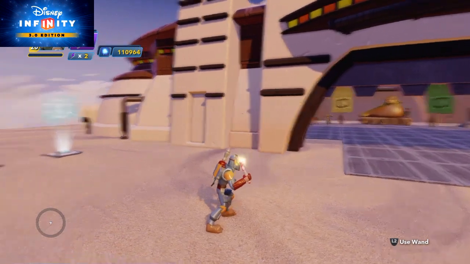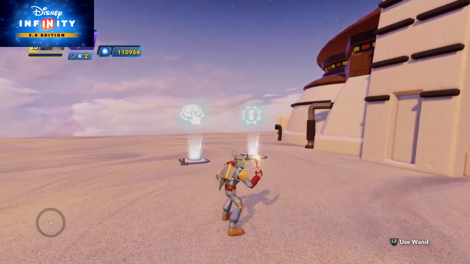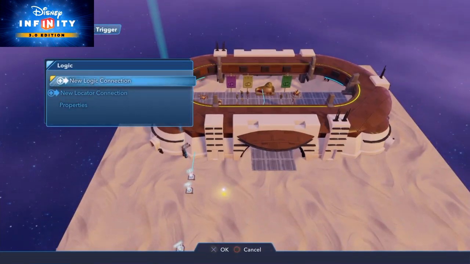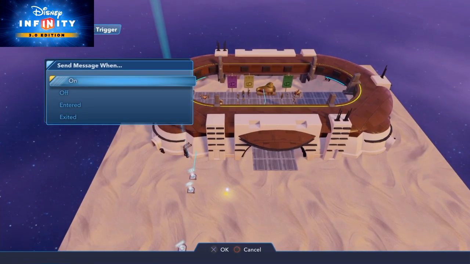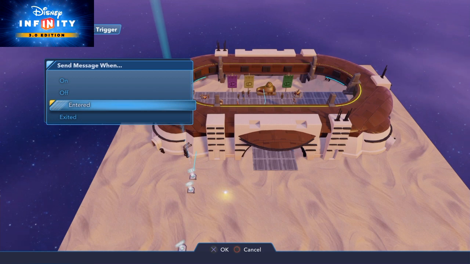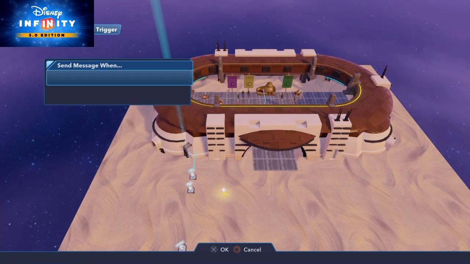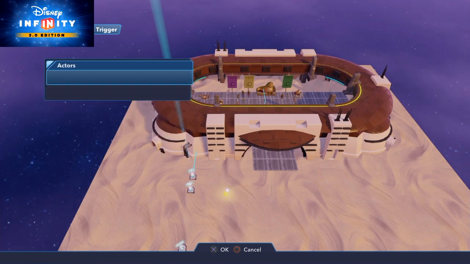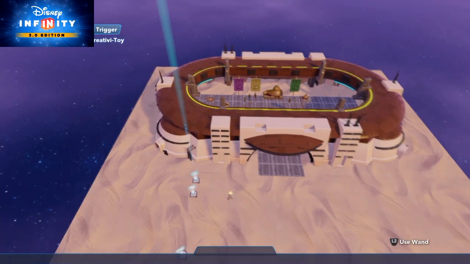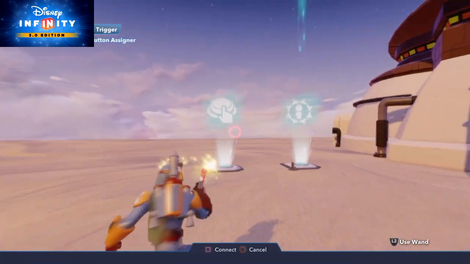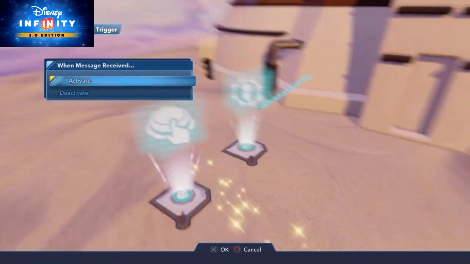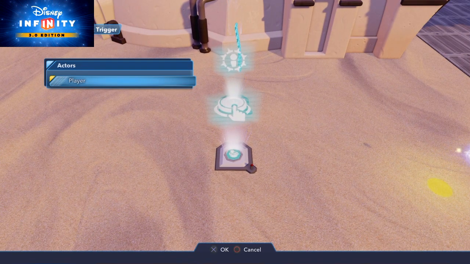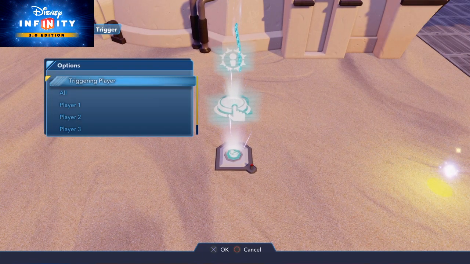Basically, when I go up to Jabba, it's going to make a movement. So if I go into that particular option and do a new logic connection, it's not on exit, not on enter, but when I enter the area of Jabba the Hutt, I want it to fire this button. It's not anybody that enters it, it's got to be a player. So when any player enters that, I want it to go to this particular button and activate that button, and it's the triggering player that activates it.